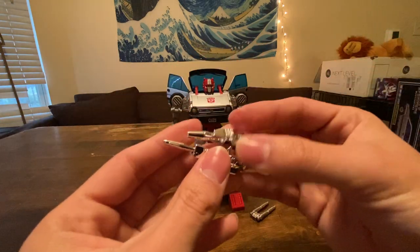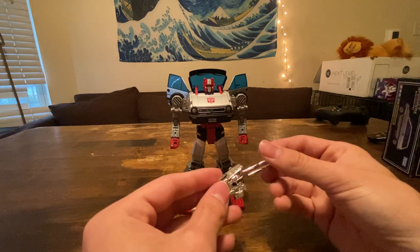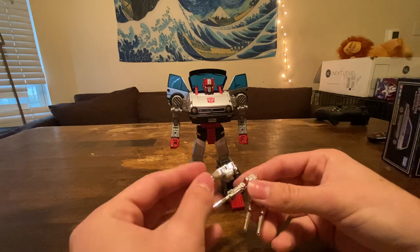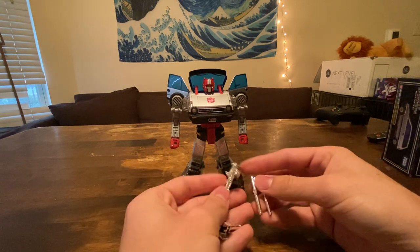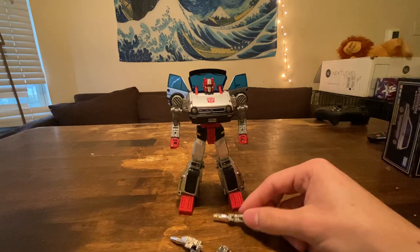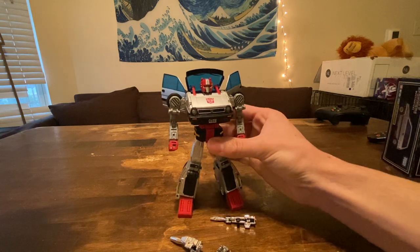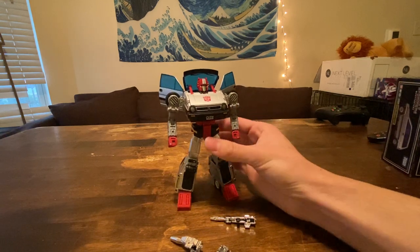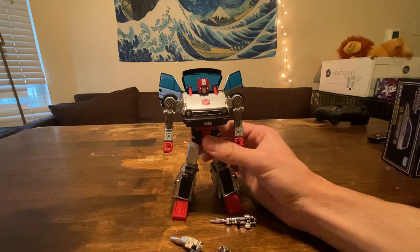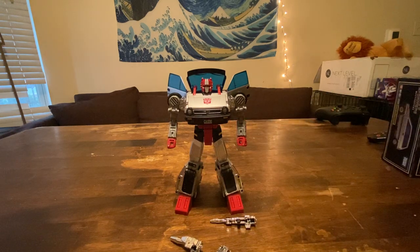It's really chromey. And this figure in general just reminds me of the old days of MP with Prowl and Reload Deck and stuff, where they were kept really simple. He feels like he belongs more in that era. I feel like they did that on purpose. They could not get away with charging $100-something for a Skids, especially with how simple the transformation is and how real life the vehicle mode is, because it's not like a straight up cartoon car or anything like that.